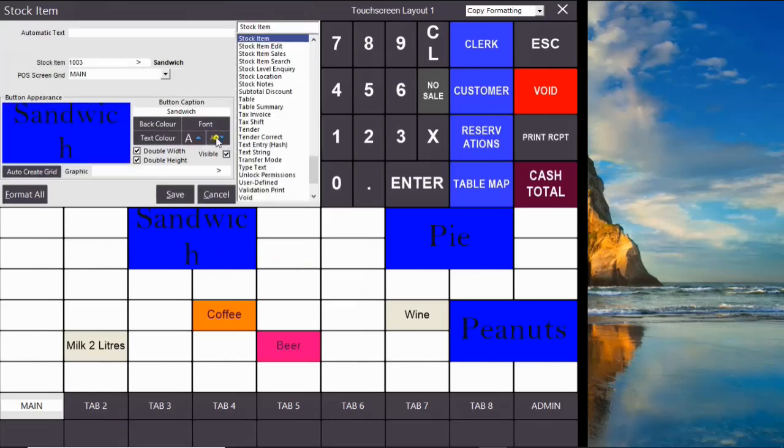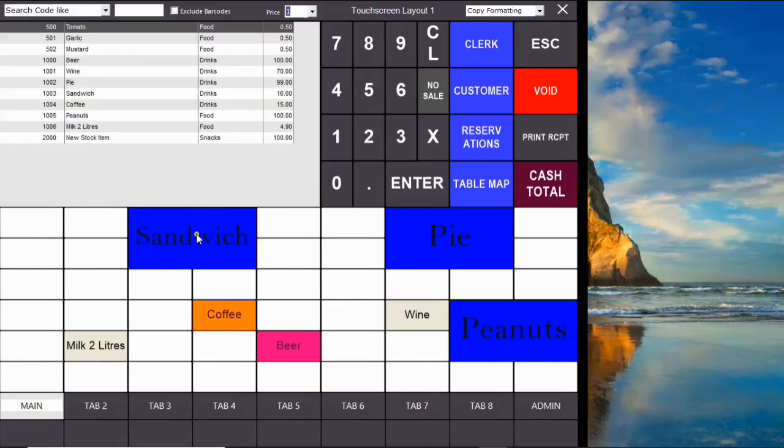We can use the downsize text button, click on save, and that's now saved the size of the text. So I'll do the same with all these buttons. So we left click inside the button, drag and release the left mouse button, drag, click, drag, drop, and we're done. So now I've changed all my drink buttons to the same and changed all my food buttons to the same. Now we'll look at the next option, which is copy button.